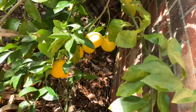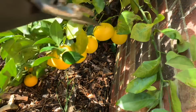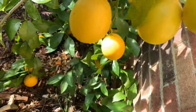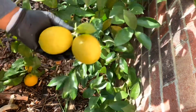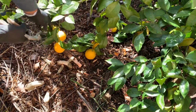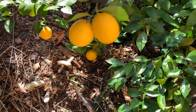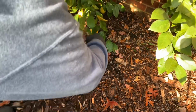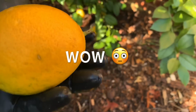I'm taking this whole branch. It's too big to be on the ground. Look at that. Taking this whole thing. Look at that. I'm going to turn a lot of these into more lemon trees. Taking cuttings. Got plenty of this stuff around here. Look at that. The size of that monster.